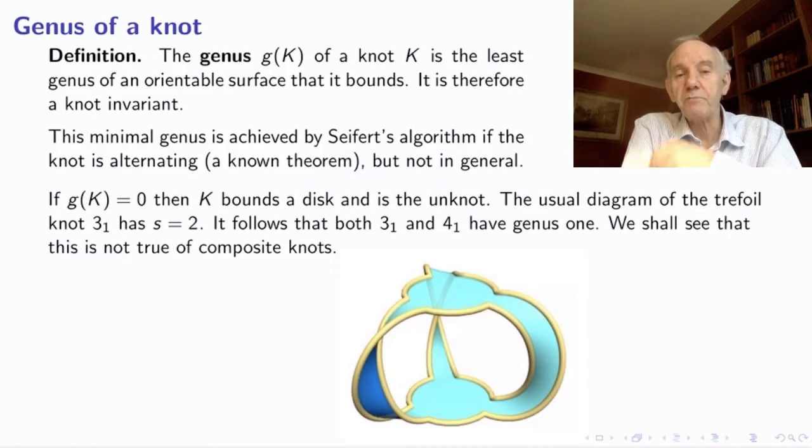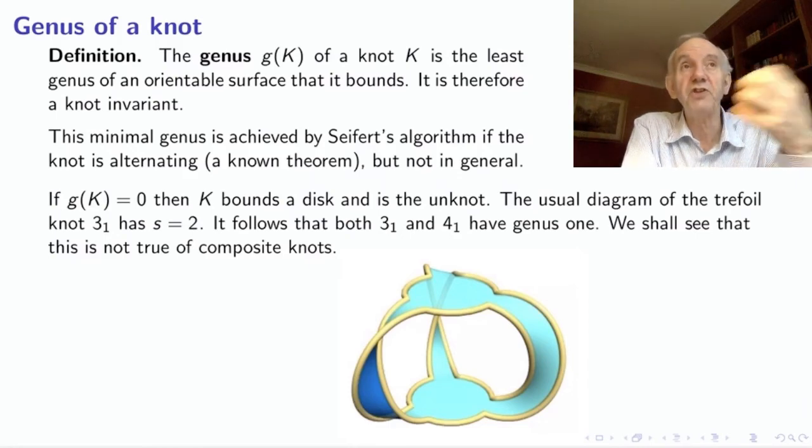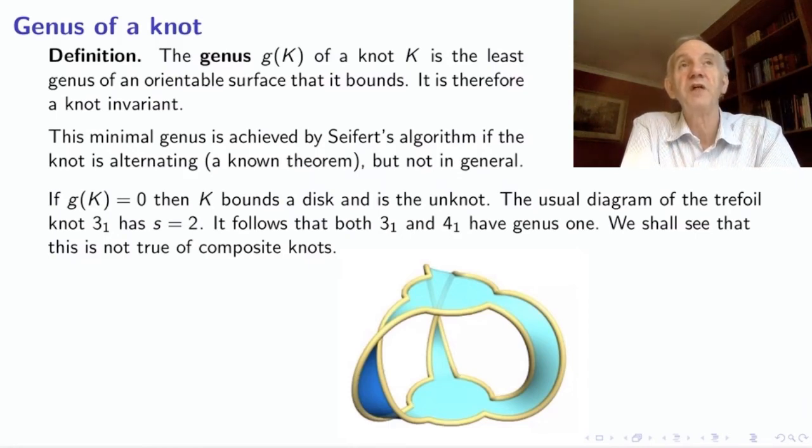I've given you an algorithm that produces such a surface, but that doesn't necessarily produce the surface of least genus. There may be another surface of lower genus that bounds the same knot. However, if the knot diagram was alternating, then I think the Seifert algorithm does always give a surface of least genus. So the genus of that Seifert surface, as it's called, would be the genus of the knot. I think it's fair to say that for almost all knots you're going to meet, it's not a theorem, but in practice, the genus of the Seifert surface will be the genus of the knot.